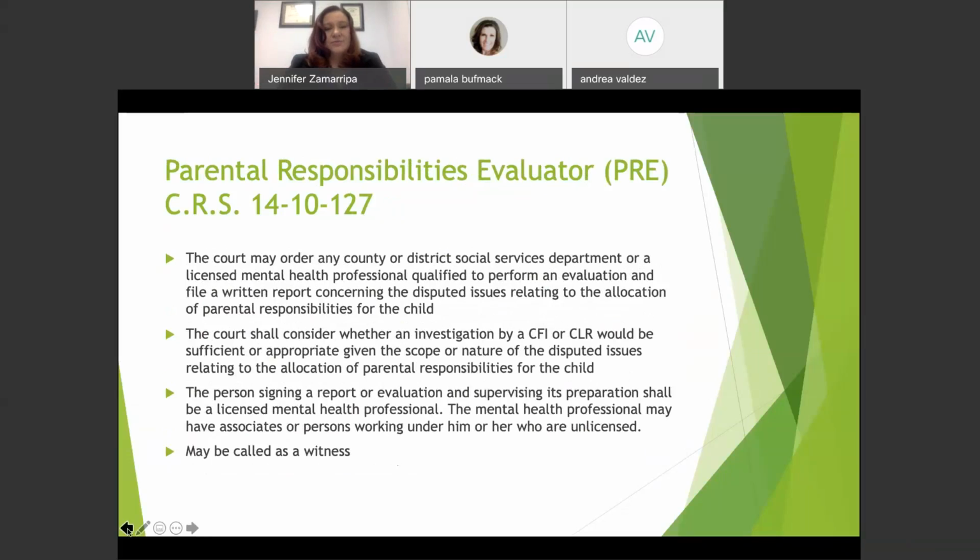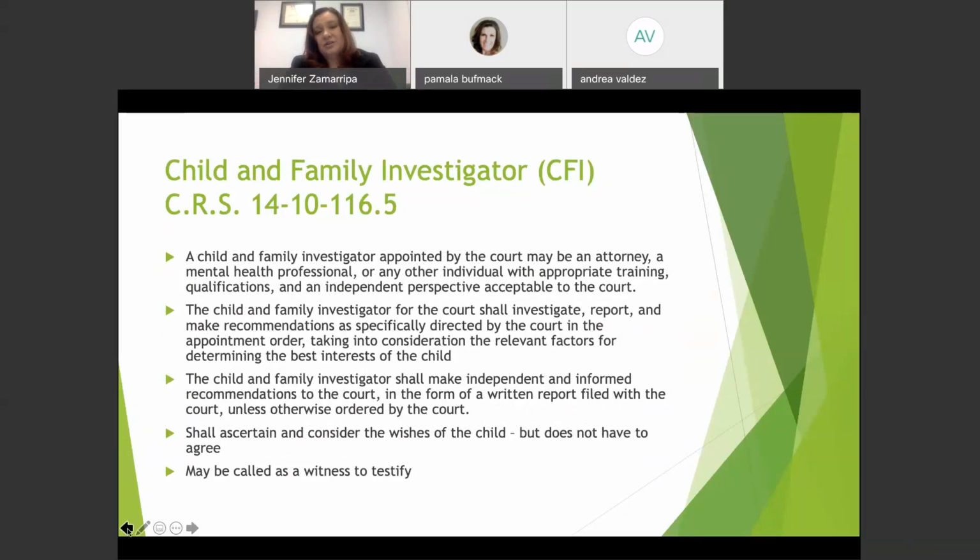I will also note, depending on the judge, some judges believe that the CFI report automatically comes in at a hearing, and some judges do not believe that. So you'll want to clarify with your judge whether they believe they are allowed to review the CFI's report at the hearing if the CFI does not testify, because at least one judge thinks the CFI must testify, saying, I wrote this report, and then the report gets to come in.